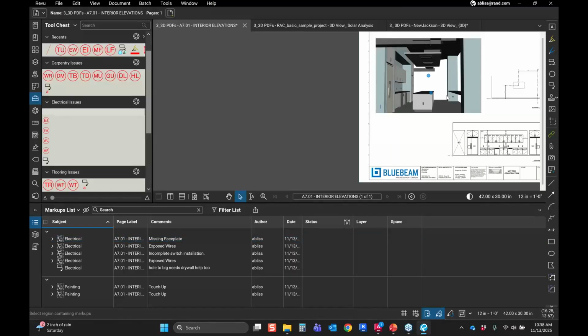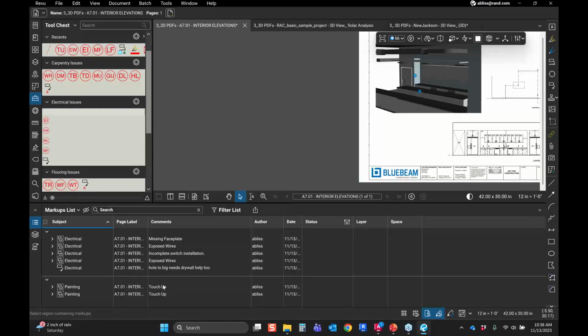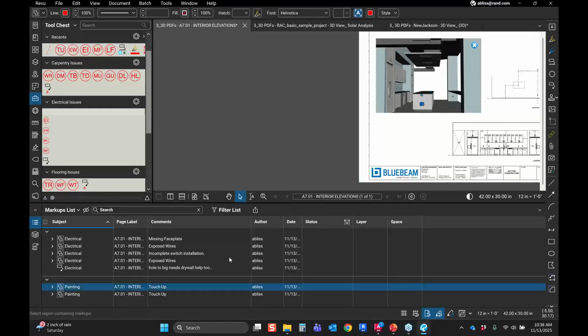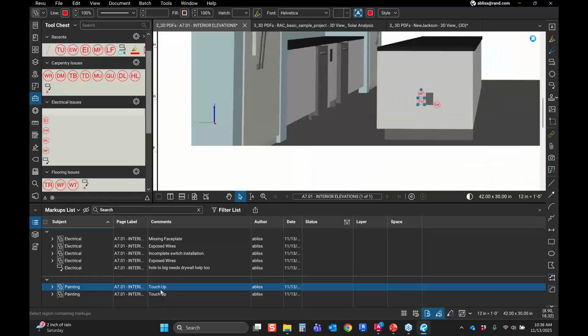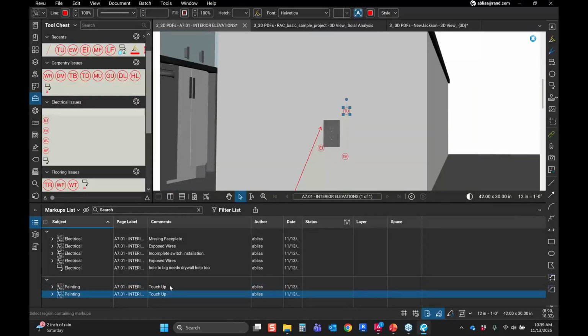There we go. So let's say I rotate over here. No matter where I go, when I click on that particular issue, see, by clicking down here, it made it zoom back up here so that way I can see it. So it'll always save that perspective in that markup. So really cool, really powerful tool. So you can zoom in on those things and see what the issues are.